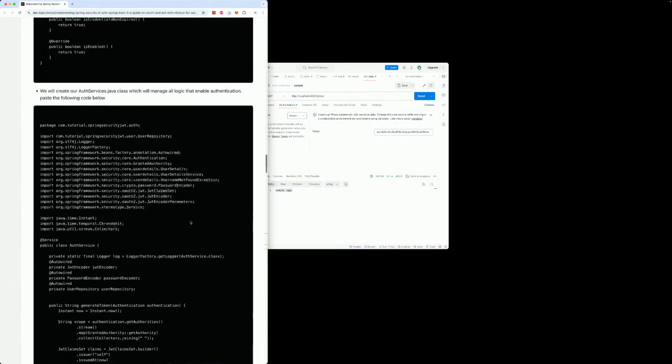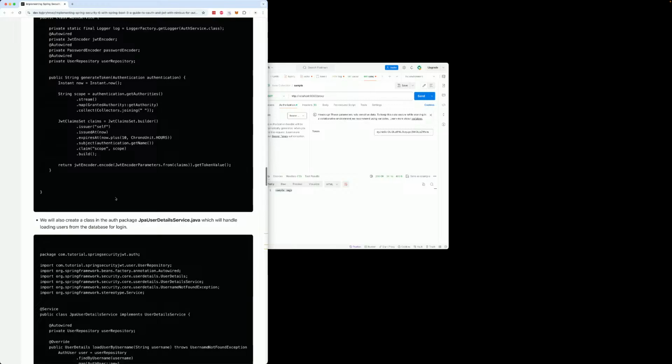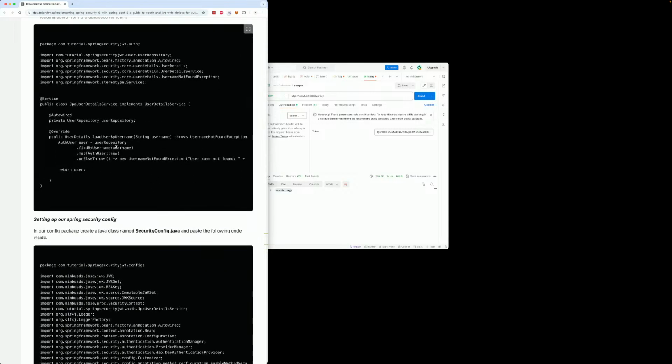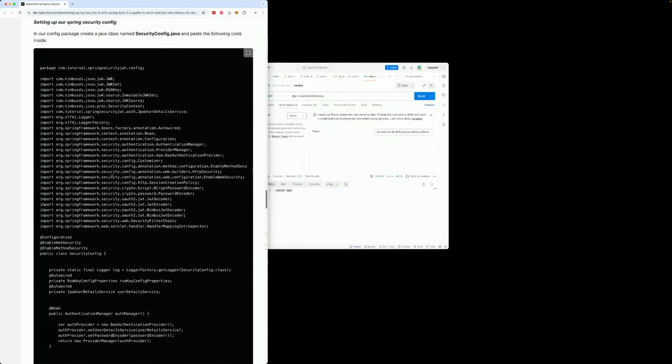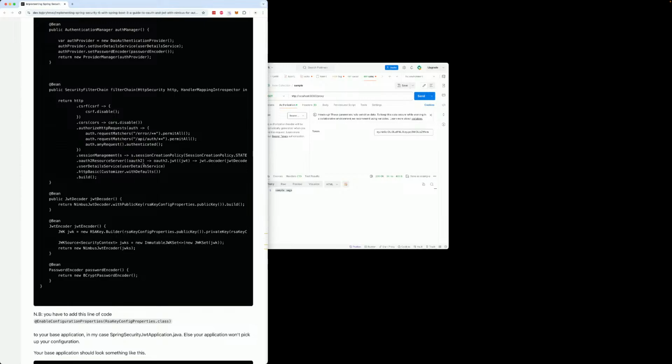Okay, auth user, and then we have the auth service here. I've shown this before. A user repository, and a JPA user details service, where we use the user repository to find a user by username. Here we have Spring security config.